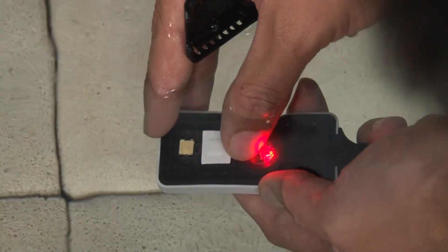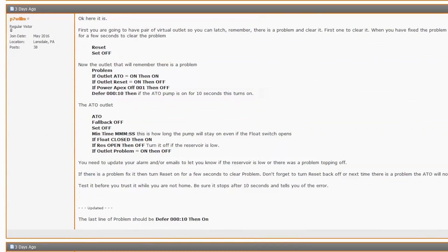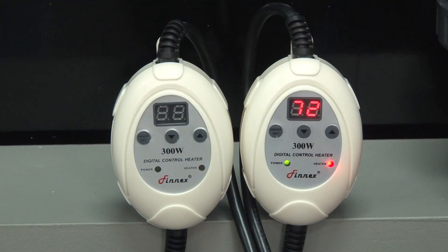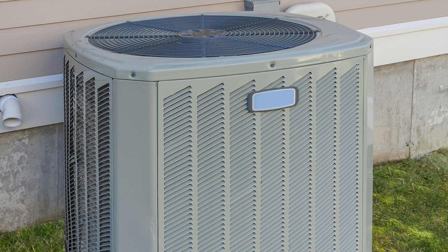This is where the real value of a monitor comes in. It takes about 10 minutes to set up from end to end — no programming language, no advanced 100-page instruction book, no scouring the internet for the perfect code or solution. More or less just plug it into the wall, set up an online account, and put the probe in the water. At that point you will get an email and text message any time the temp on your tank is out of your desired range, meaning your heater failed on or off, or your home's AC failed on a 100-degree day or some other issue.